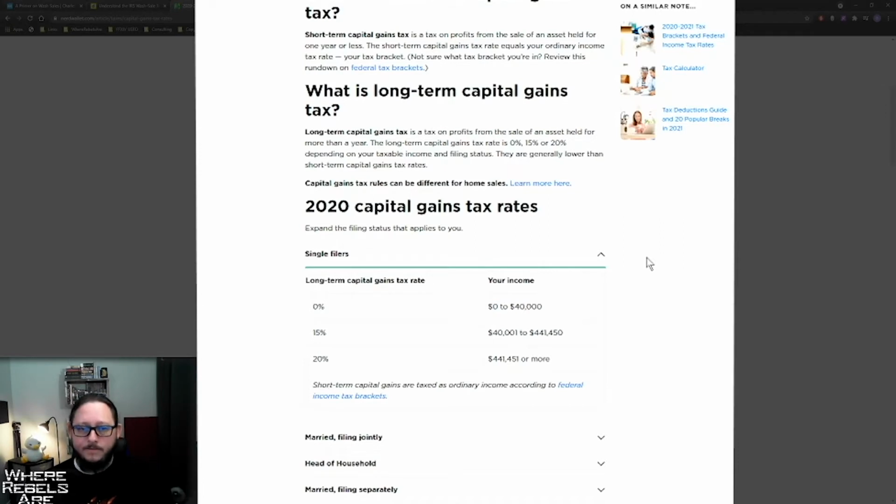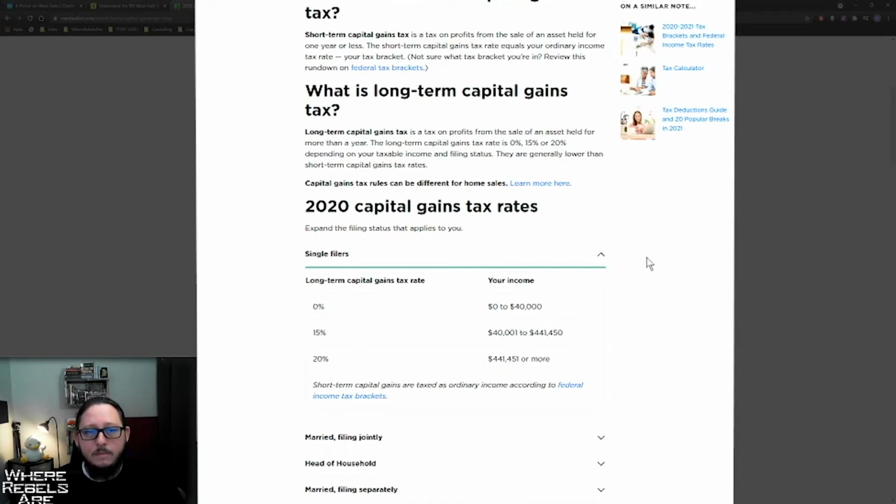Then back to the topic of the day, and this is capital gains tax. If you hold an investment over 12 months, which is the cutoff time, so from, let's say, August 1st until August 1st the following year, that counts as 12 months, you then qualify for the sale of that position to qualify as long-term capital gains. It's generally better tax advantaged. If your income is below $40,000, you don't pay anything in capital gains. If your total income is above $40,000 but below $441,450 to be exact, then you'll be taxed at 15%. And then if it is over the $441,450, you'll be taxed at 20%.